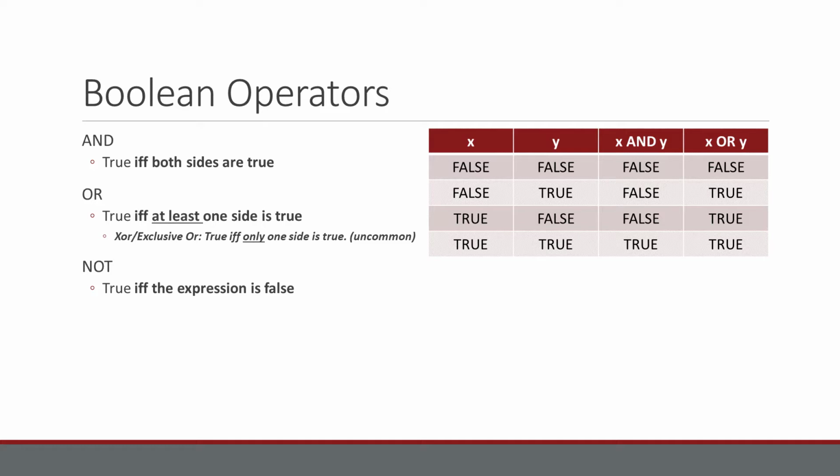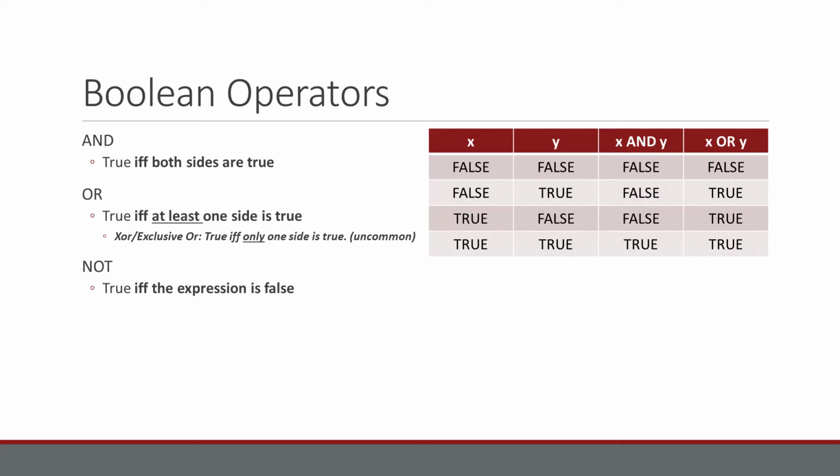The AND operator will return true if and only if, or IFF, both sides of the AND operator are true. If one or both sides is false, the AND operator will return false. These can be chained together. In other words, in many cases, we'll only want to return true if four tests return true. Let's say W and X and Y and Z will accomplish that.